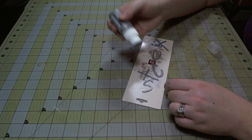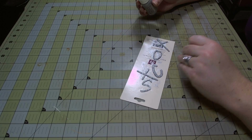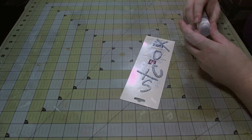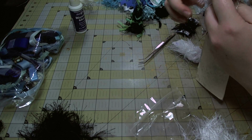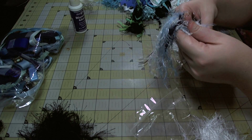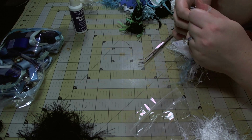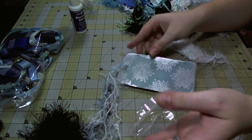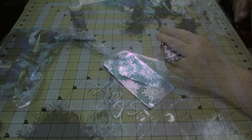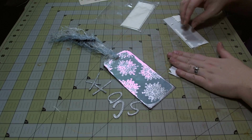And then I let them dry, and then I gave it another coat, and then I let that dry, so it was very silvery and shiny. I wanted it to look almost like tin or something. And then I took a variety of fibers from my stash, some white, some blue, some black, some silver, and threaded them through the top of the tag. I don't know why I did this before I put all the other elements together, but I did.